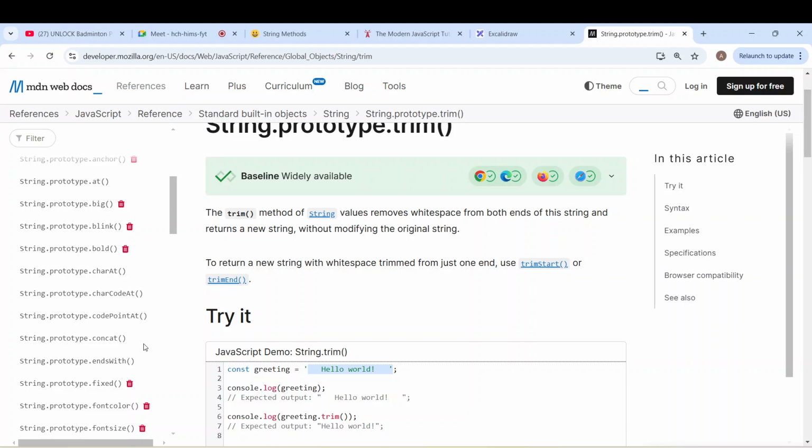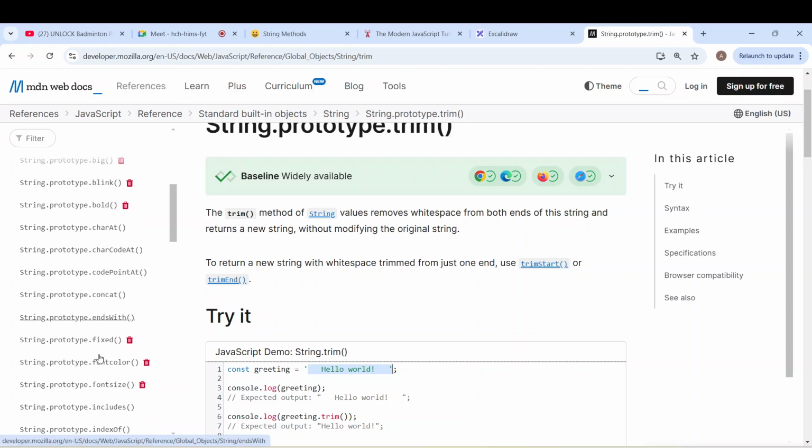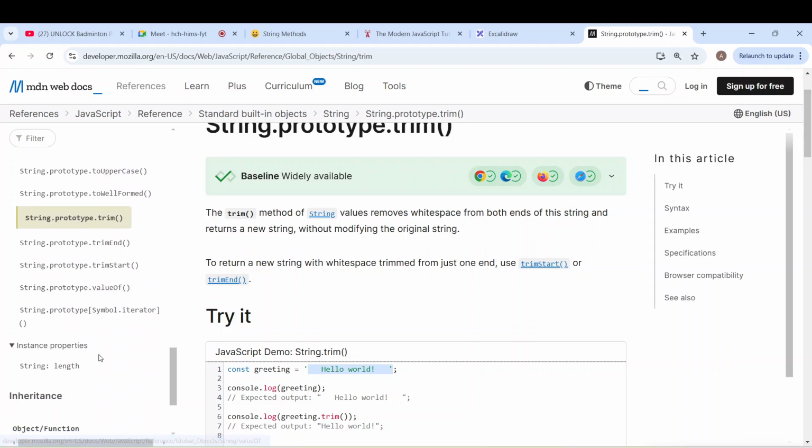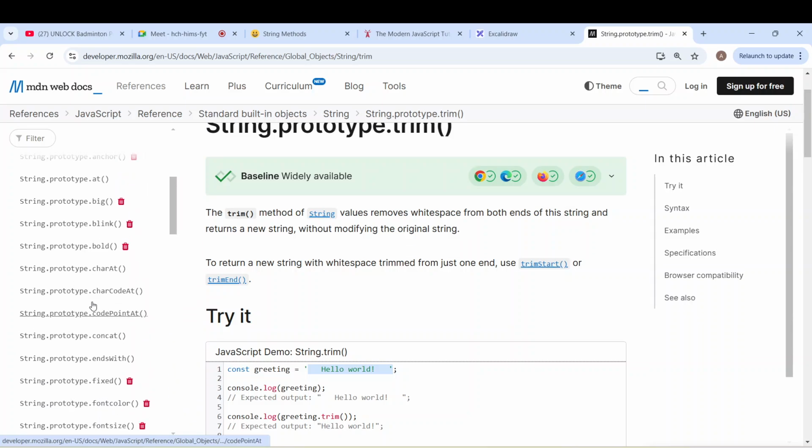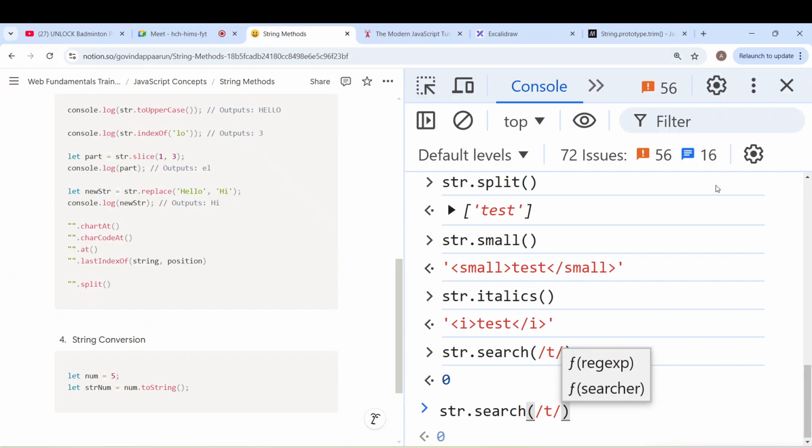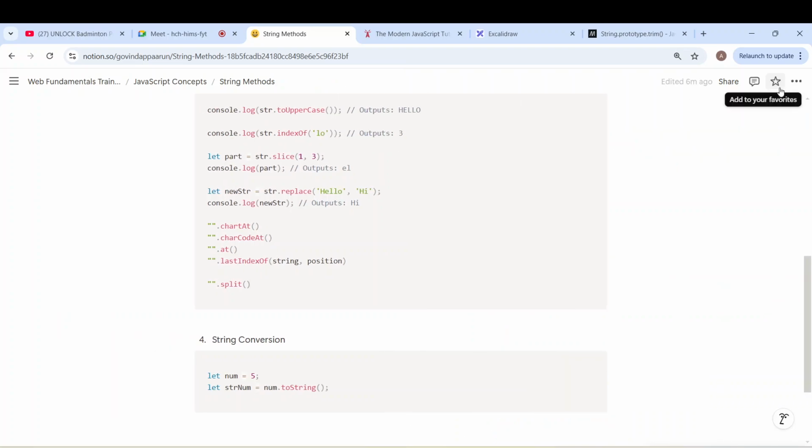Even if I sit and tell you all these methods and their syntax, you will forget. It's very easy to forget. So I'll pass on questions to you. Try to solve more questions on numbers and strings. That is a way to learn the different methods which are there.